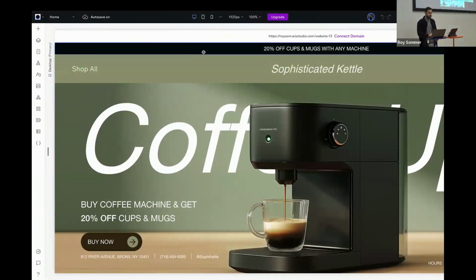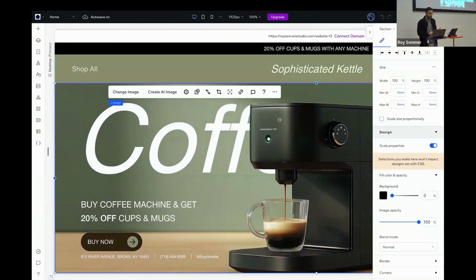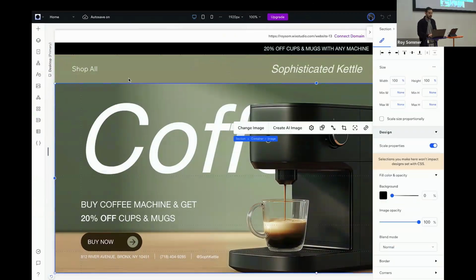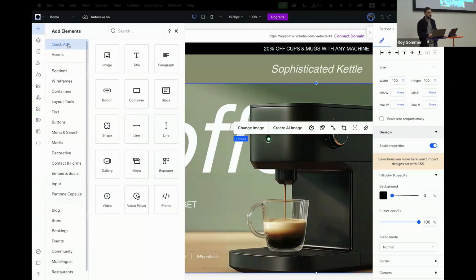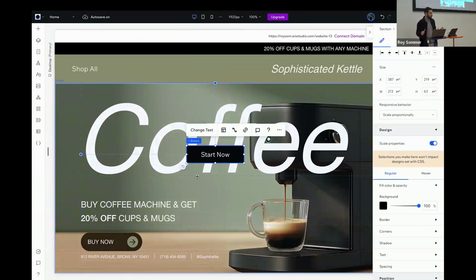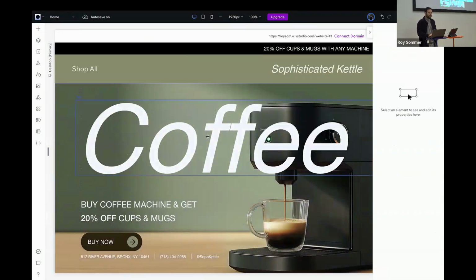This is the editor. This is our website. We can see that we all know Wix. We all know that we can just drag and drop items into the Wix editor to design our site. And what we want to build today is a site widget, which is an element that we can drag and drop in our site, just like we did with that specific button. And we're going to get started with the Wix CLI.